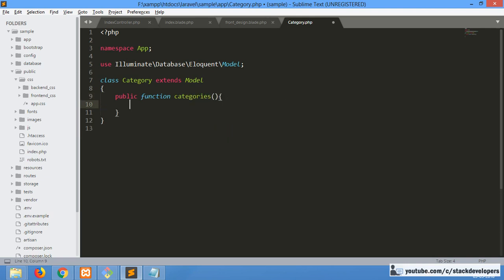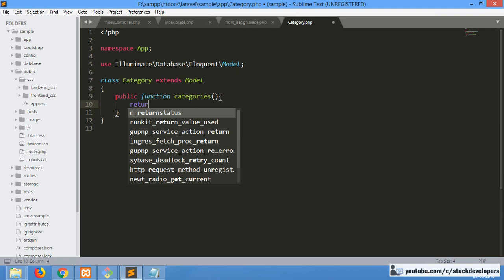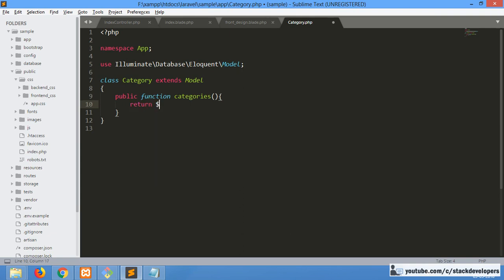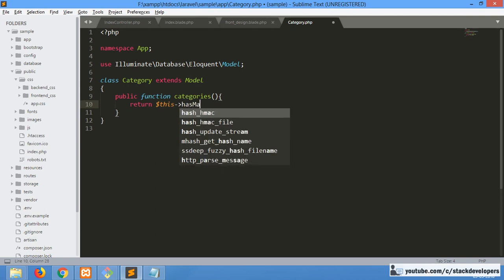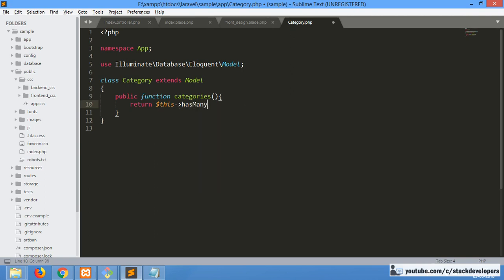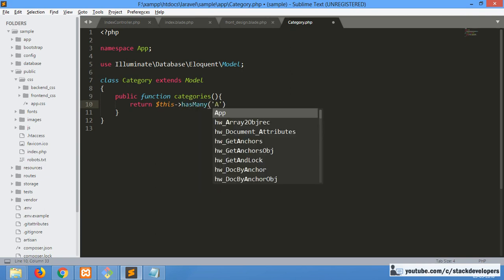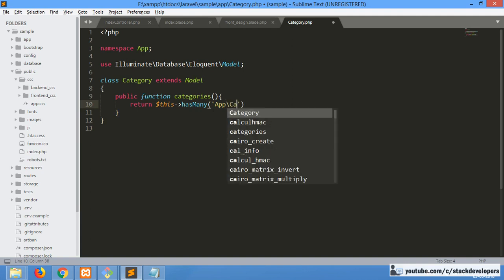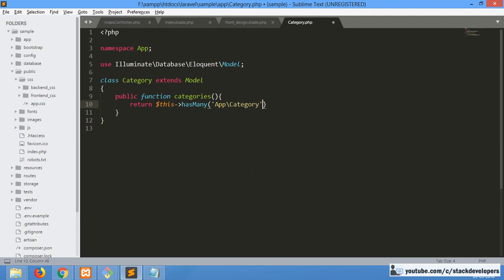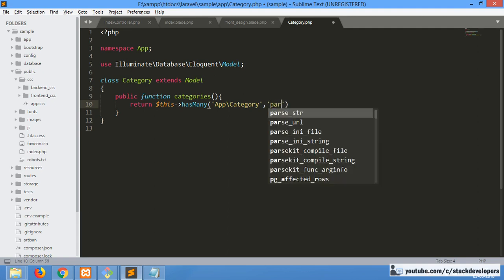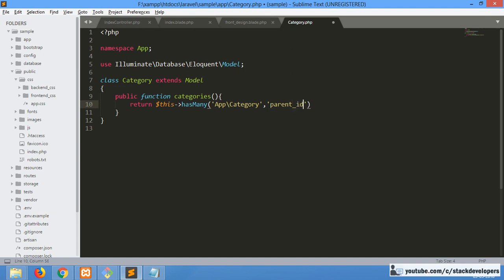Okay, and I will do here return $this->hasMany, like this. Okay, and inside this I'm going to do it like this, Category as added, and here I will do parent_id. Yes, it will only fetch by parent_id like we have done here earlier on.